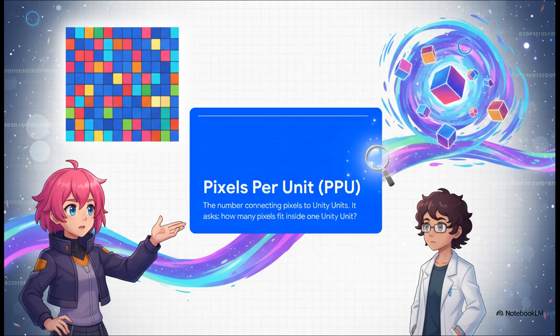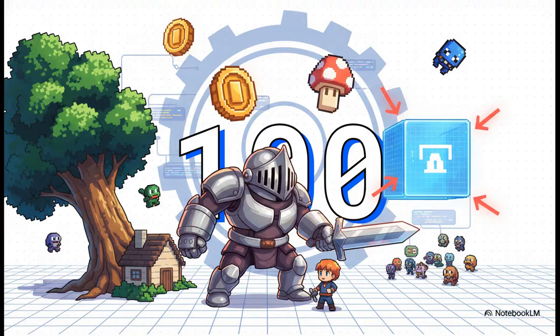Think of this as the Rosetta Stone for your game's art. It is the one number that answers the most important question. Hey, Unity, for this specific image, how many of its pixels are you supposed to cram into 1 single meter of my game world? And here it is, the culprit. The reason why your scenes always start out as a chaotic mess.